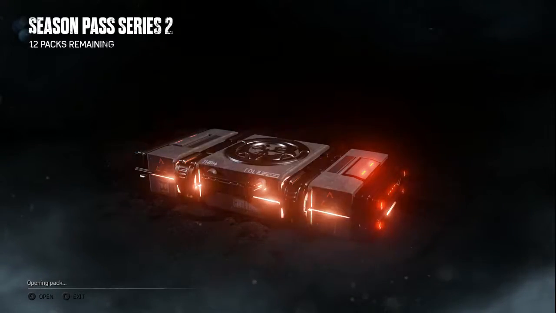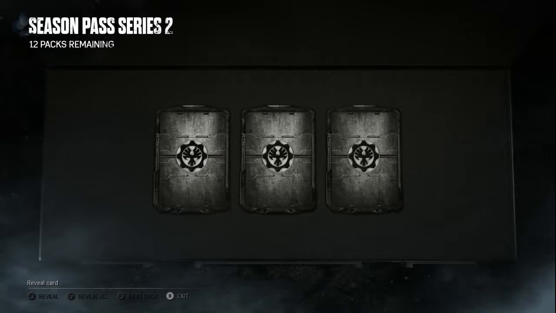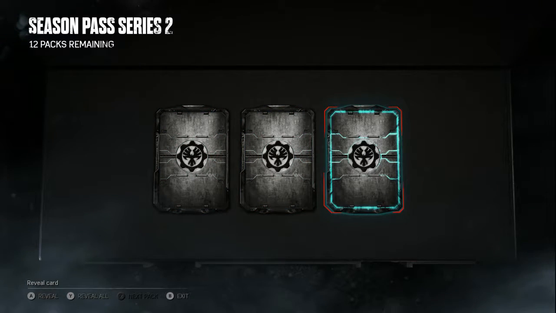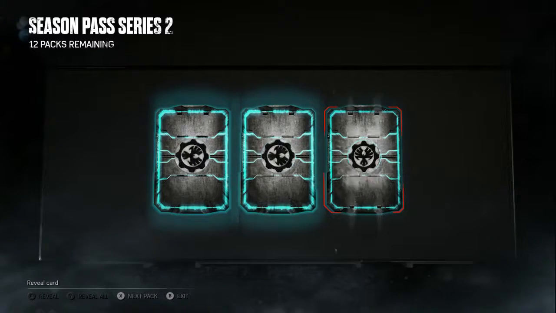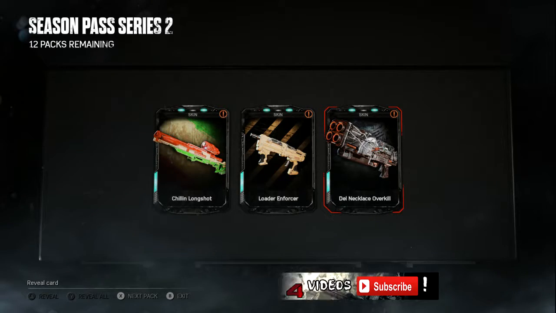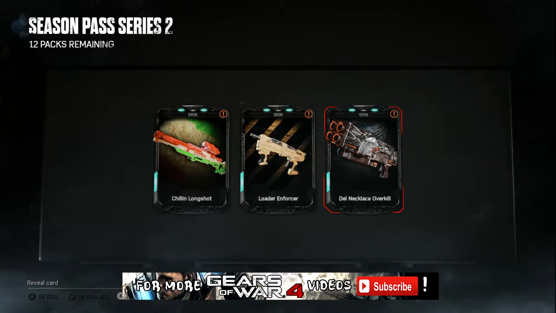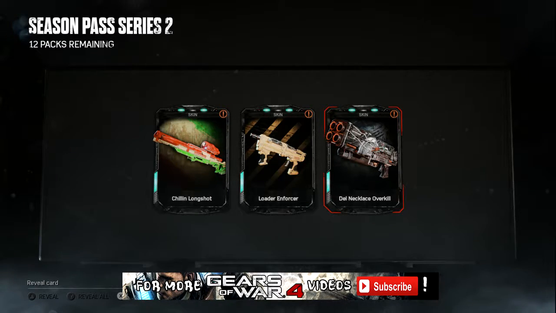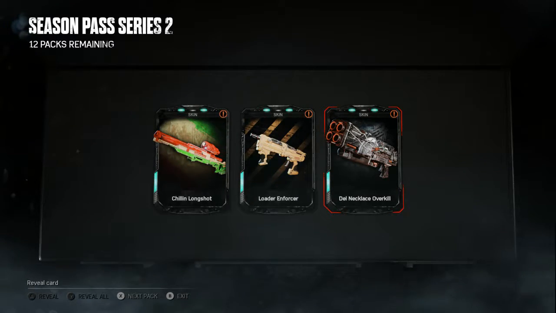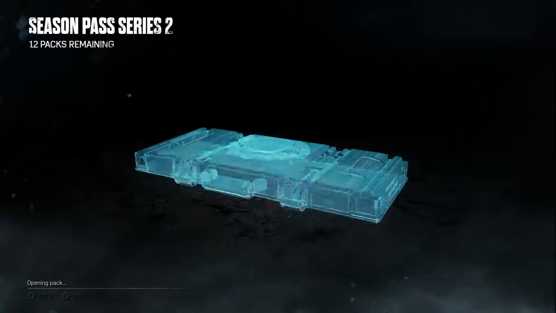More cards. Reveal the cards. Yeah. We got a rare. We got another rare. We got triple rare cards. Reveal all. Show it to me. We got a new skin. We're chilling, man. We're chilling. Long Shot. We got a Loader Enforcer. We got a Dell Necklace Overkill. Awesome. I really enjoyed that chilling Long Shot. Looks really cool. All right, let's keep going.